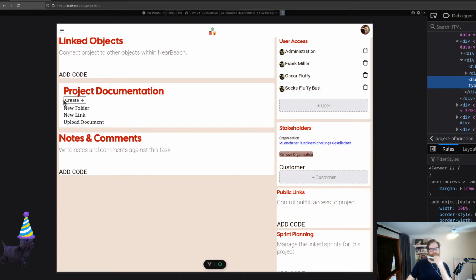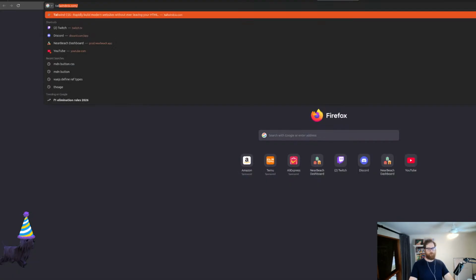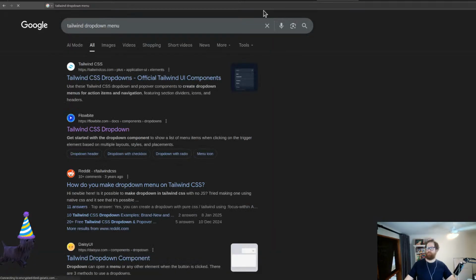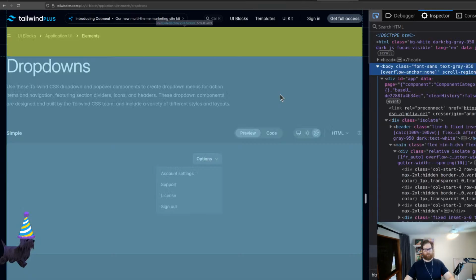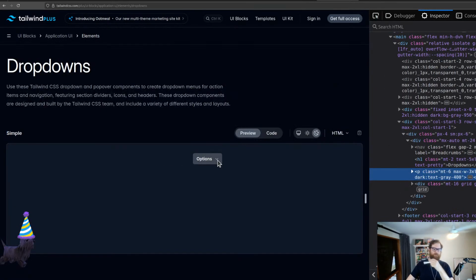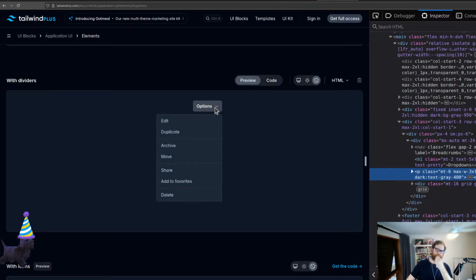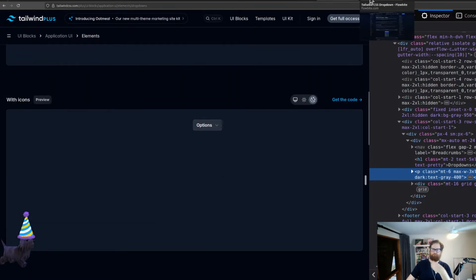All right. Tell you what, let's go Tailwind drop down menu. Let's actually have a look at what other people have been doing. Let's look at Flowbite, let's look at Tailwind CSS. I'm just going to do this so you guys can see what's actually happening. So they've got something like this. So they've got the icon a little bit different. They've got a hover effect. It's a bit more padding. Okay, I can work with that. That's all right. Cool. Their border is also different, and there is a bit of color in there.